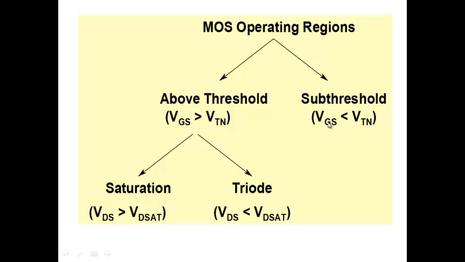Note that if VGS is less than VTN, the channel is weak. If the threshold voltage is 1 volt and you apply a gate to source voltage of 0.5 or 0.1, well below the threshold voltage, this is the state we call cutoff. Your transistor is essentially in a cutoff state. It has very few electrons in the channel and will not conduct much current. But if you're close to threshold voltage, then some current will flow, and we'll see how the current flows in the system.